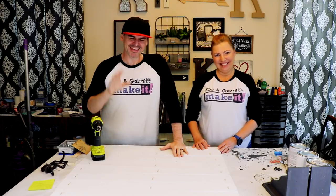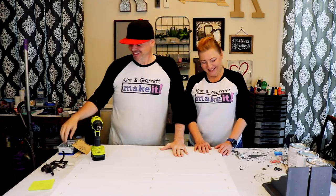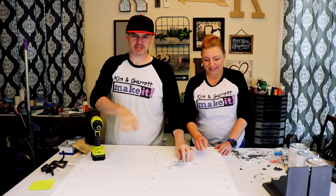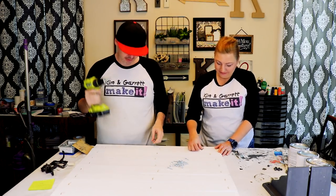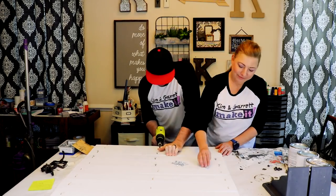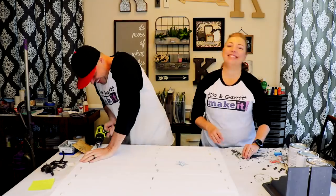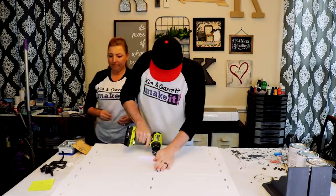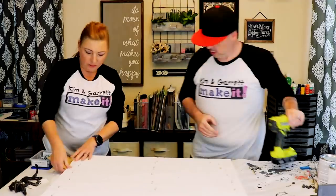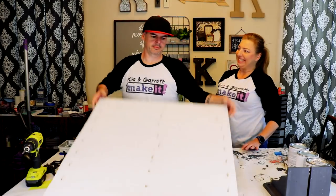Step three: assemble it — Autobots, assemble! Well, that's where I made the joke, but only Kim's gonna think that's funny. Yep, and here I'm still embarrassed for him. He's embarrassed for himself. All right, we're gonna use some pocket hole screws — they're inch and a quarter. Kim is my screw prepper. That's what I'm doing — screw prepping, prepping the screws. I made a Transformers joke during this time as well that he was gonna embarrass me with later. I was totally gonna get you.